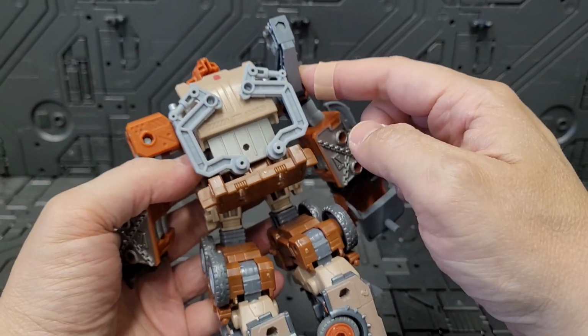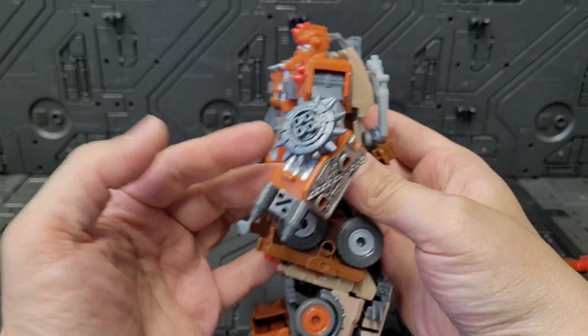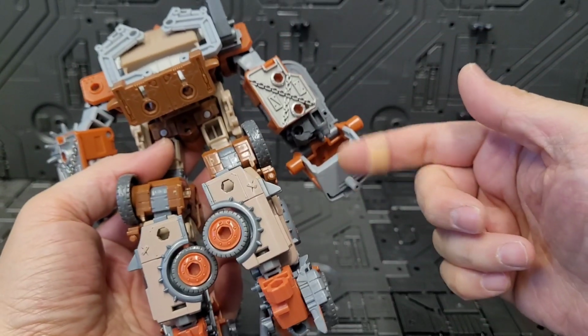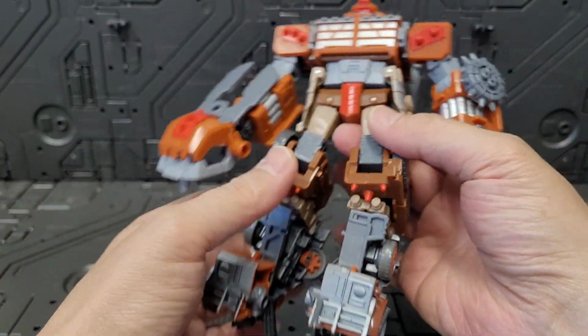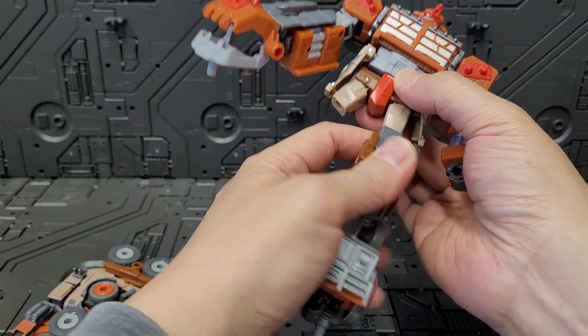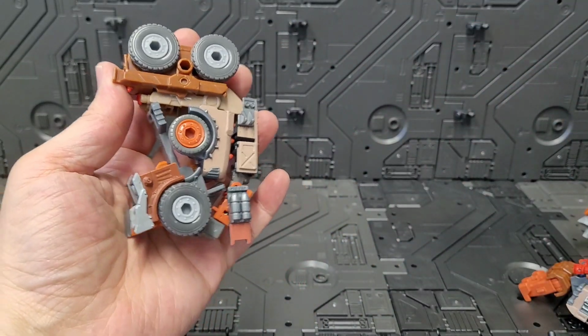I mean, back over here you see that he has the hook on the shoulder, he has the spike tire on the hand, on the forearm, and he's holding the chomper bit in his fist. So really it's about the legs, isn't it? And so why don't we just kind of focus on that? So I'll just pop these off.